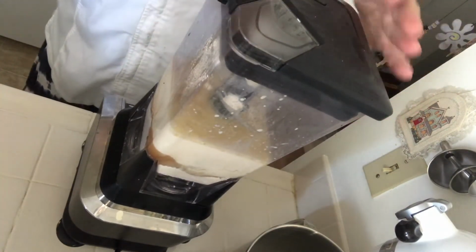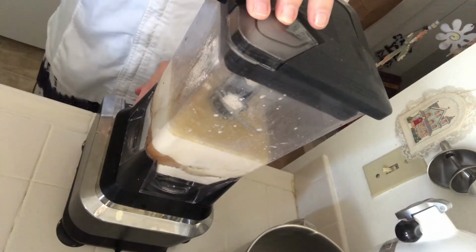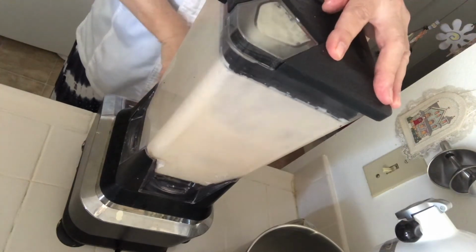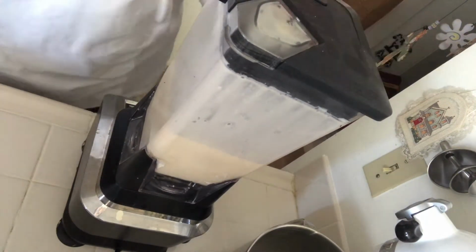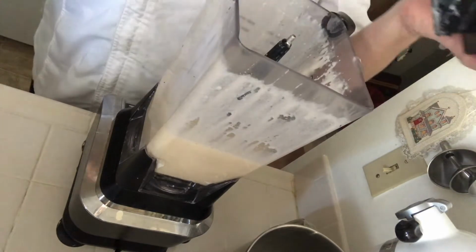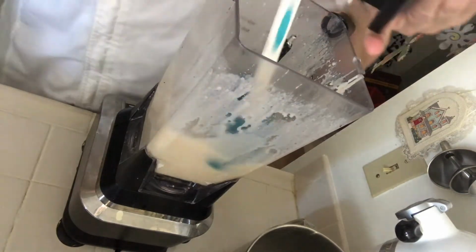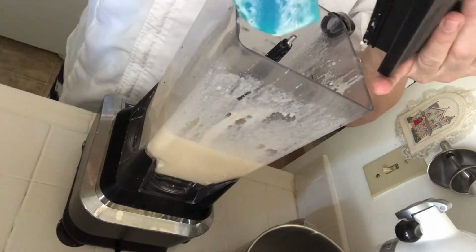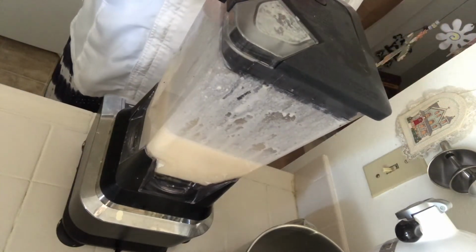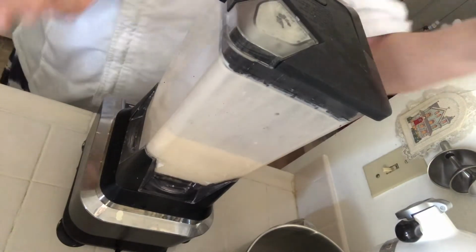Let's put the machine on. And we have the batter. I'm just going to check that all the flour is mixed. Let's give it a little go again. And you have your crepes batter.